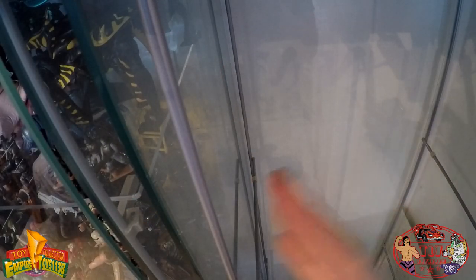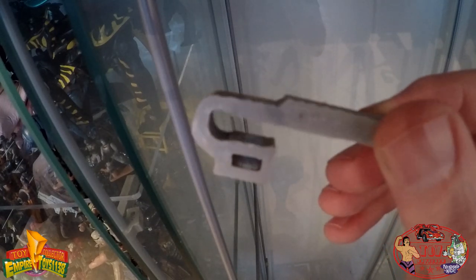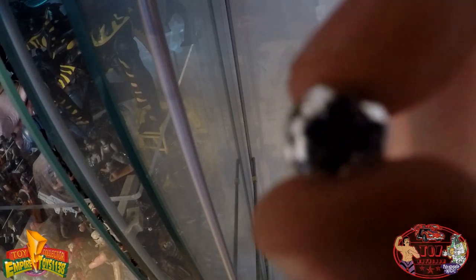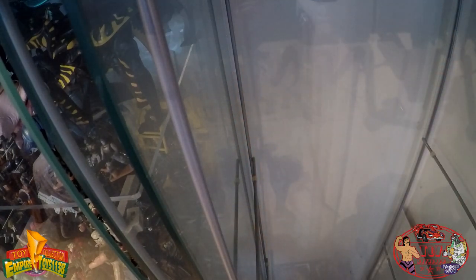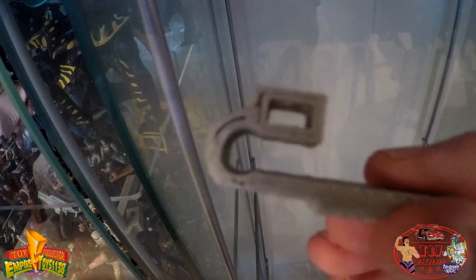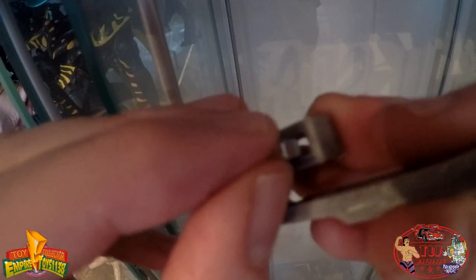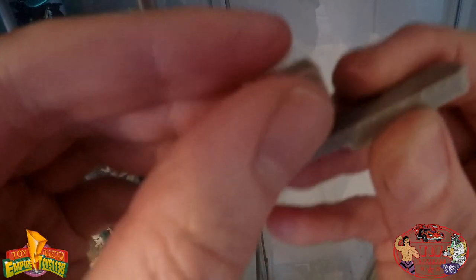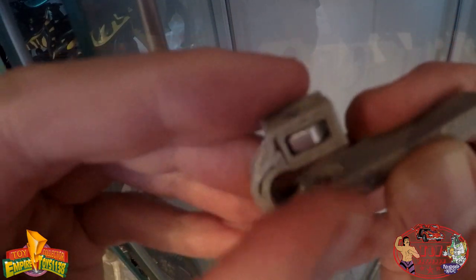So we're going to be attaching the shelf now. The parts it comes with are the plastic bracket to hold it, a bolt and a screw. Now it took me a while to work out how. I had to get Andy involved to show me how to do it. So you've got two sides here, a bigger square and a smaller rectangle, I should say, not square. All it is, is that the bolt goes into the bigger side. It'll only fit in one way. Be very careful, because if you tip it upside down, as you can see, it can fall out. So you've got to make sure that's secure.